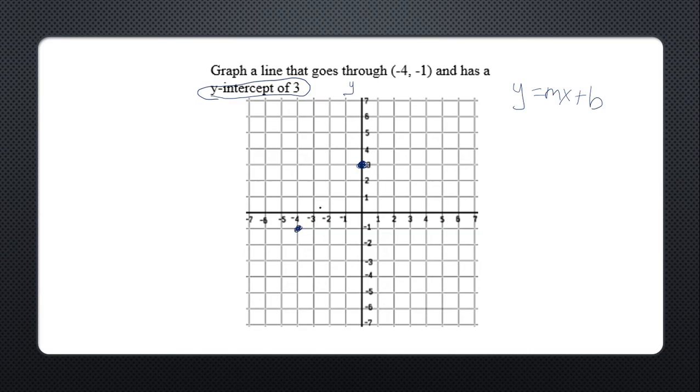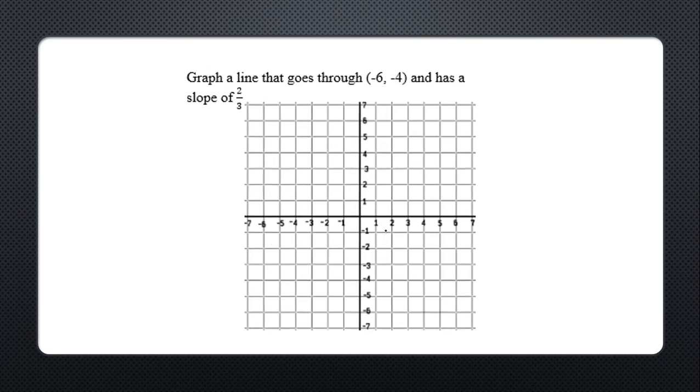So now you're going to use your ruler. Again, I can't use a ruler because it's hard for me to use one. But you're going to draw your line, put arrows at the end, and we're done. Good job, you guys. So go ahead and pause the video if you need to draw the line, and make sure you're doing this on your paper.